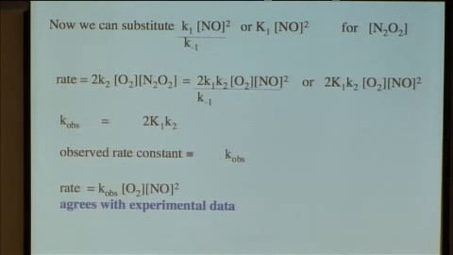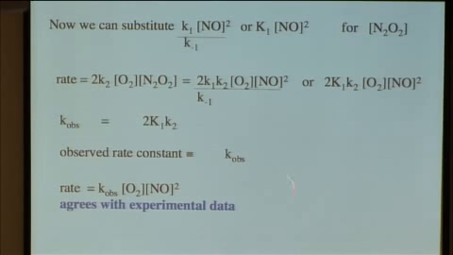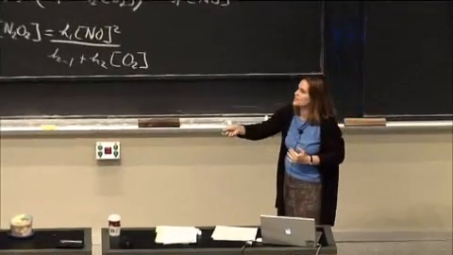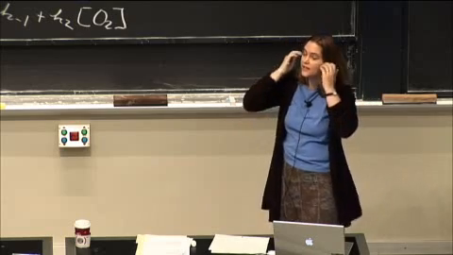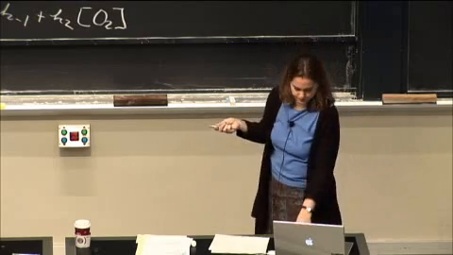And in doing these problems, it's OK to leave your little rate constants. It's OK to use equilibrium constants in there. You should show all of your work so that if you have a K-obs in your final answer, we can look back and see what that was equal to. It's hard not to show all your work as you're writing through all of these on a test. But you can end your answer, it would be correct to end your answer here or here or here. So I don't care which K is in your final answer, but definitely show all your work. So that agrees with the experiment.